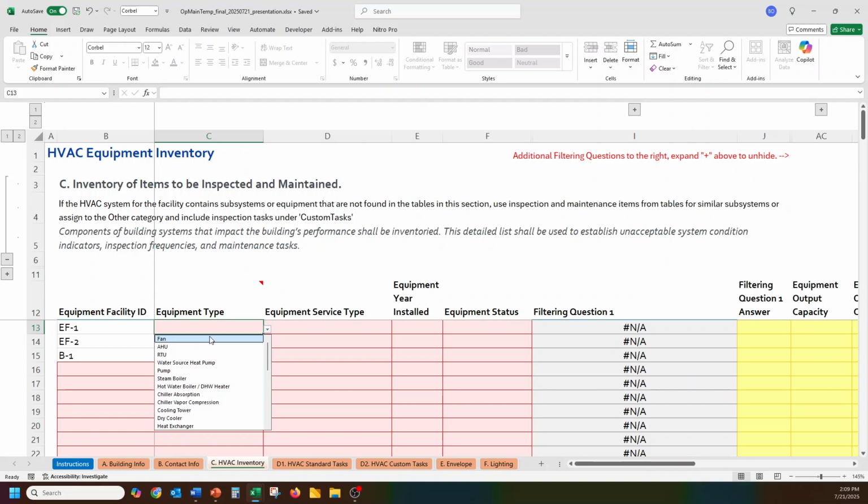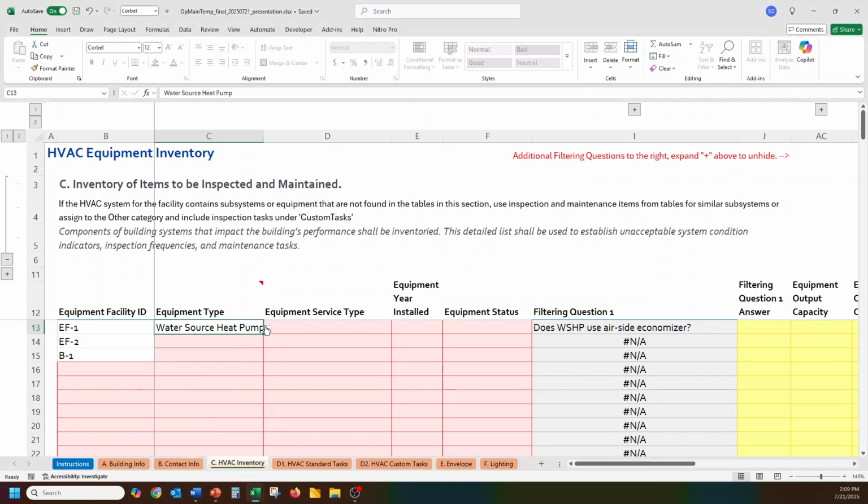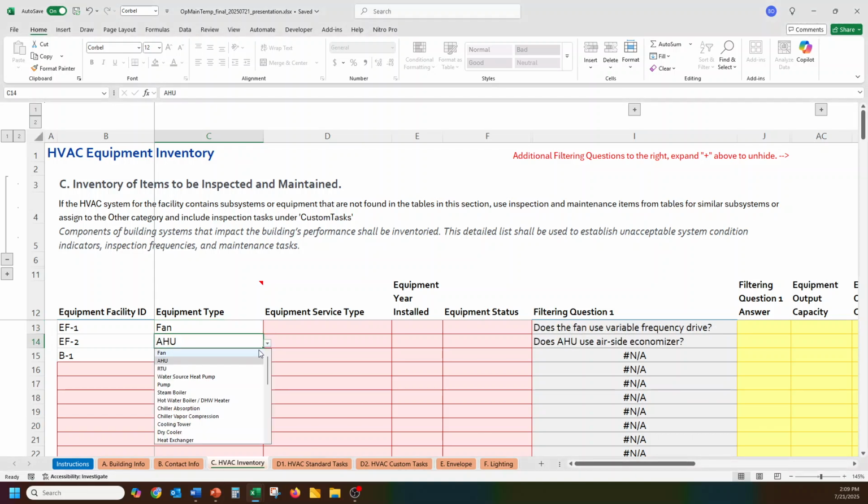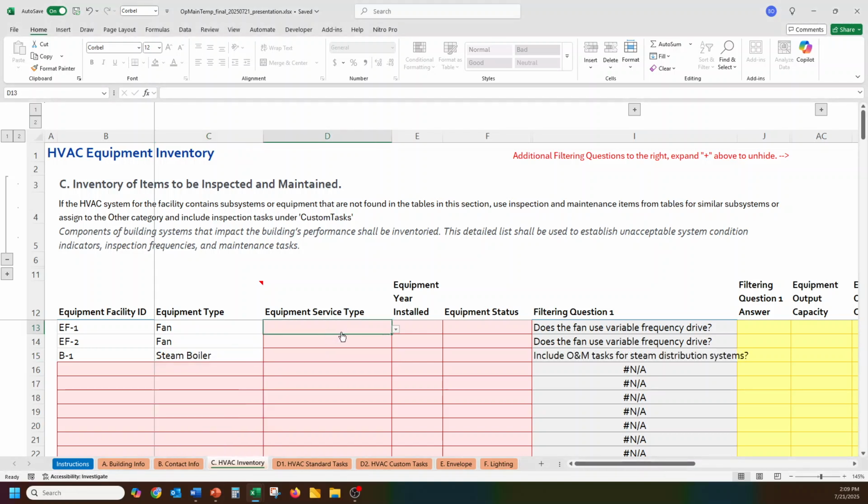So once you start logging maintenance activities, you can't change the equipment type after you've created your first entry. So please bear that in mind. Because we haven't done anything yet, we can feel free to say, oh, I didn't mean that, I meant this one. But for this example, we know that this is a fan. We know the second one is not an air handler. This is a fan. And this third one is, let's say that it's a steam boiler. Okay. And that is how you're supposed to interact with the equipment type. More on that later when we get to the standard task tab.